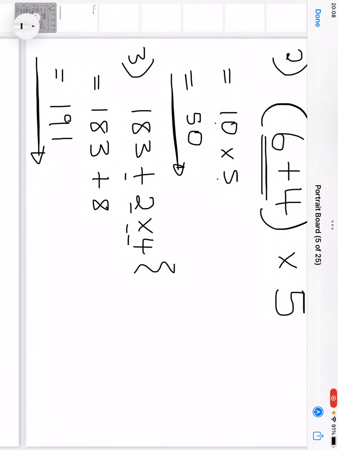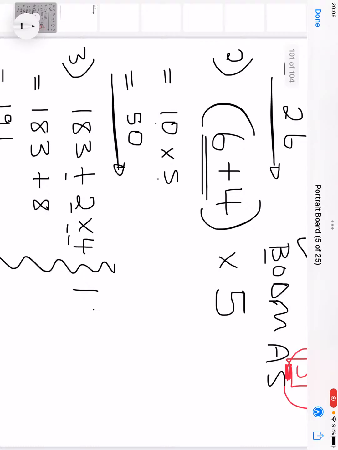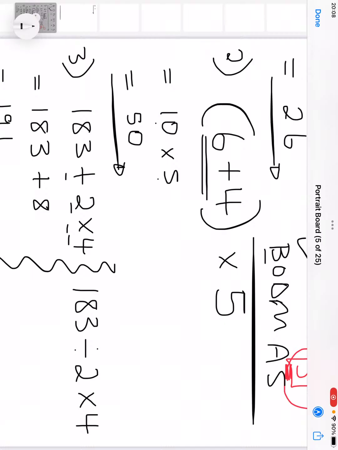Maybe let me add a bit of spice on that one and say if it was 183 that is being divided by, let's say, 2, and then we multiply it by 4. Yes, BODMAS. Let's see. So you look at these signs, you see division and multiplication. You ask yourself which one comes first. Remember, we work from left to right. So the division comes first, and then let's see.